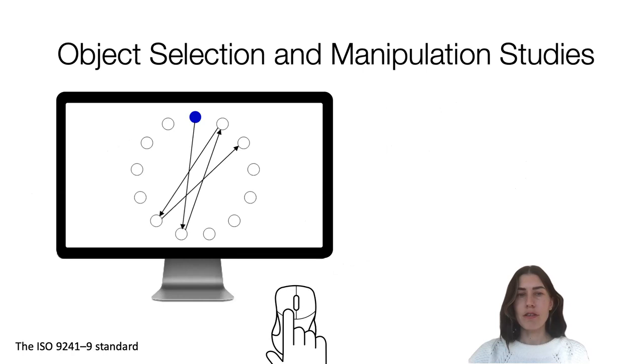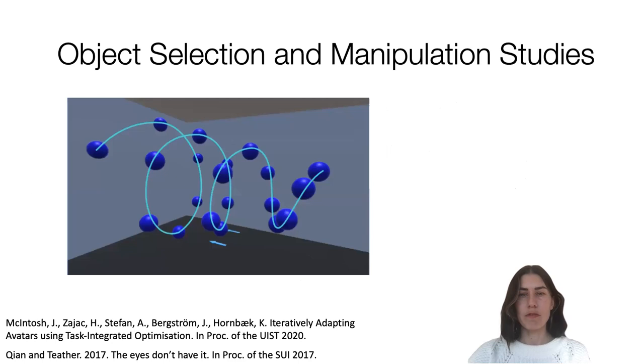There, the objects of interest are not limited to a two-dimensional display with its frame in front of us. And even if researchers have adapted the 2D ISO task into three-dimensional layouts, like we did in the spiral shape layout following Kien's and Theodor's example, in VR objects of interest can also be all around the space and around ourselves and occluded by each other.